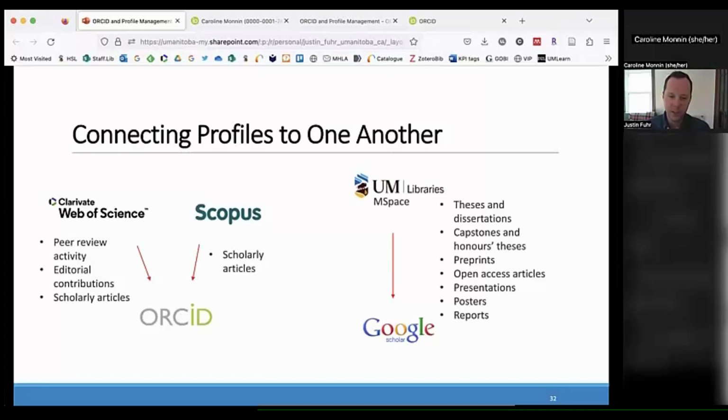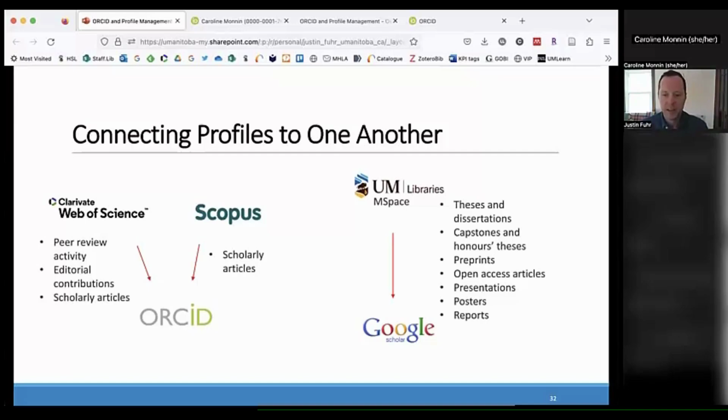Scopus works much the same way. Anything that you can find in Scopus that's been attributed to you, so you've authored it and it's in Scopus, you can send to your ORCID profile too, exactly the same way as in Carolyn's demonstration of the lens. And if you look at that ORCID checklist form that we circulated earlier, it has explicit instructions on how to go through this process. If you have any questions, for sure, reach out to Carolyn or myself, and we can help you out.